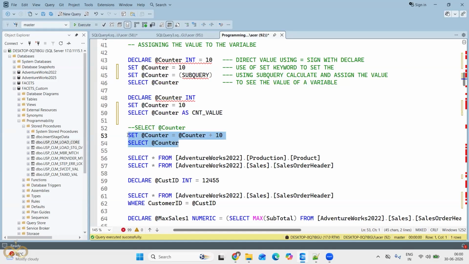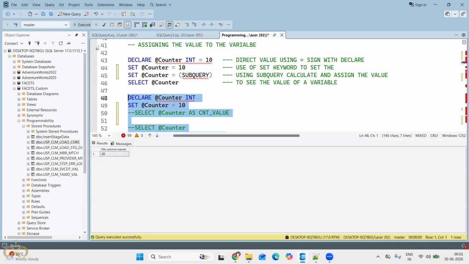The result will be 20. Why will it be 20? Because once this is declared, we have set the value as 10, and we are setting the value again: counter plus 10. Counter is already 10, so 10 plus 10 is equal to 20. When I execute this, I should get the result as 20.